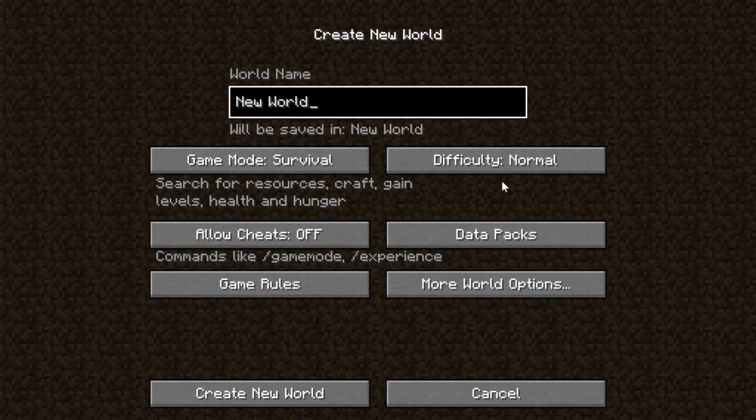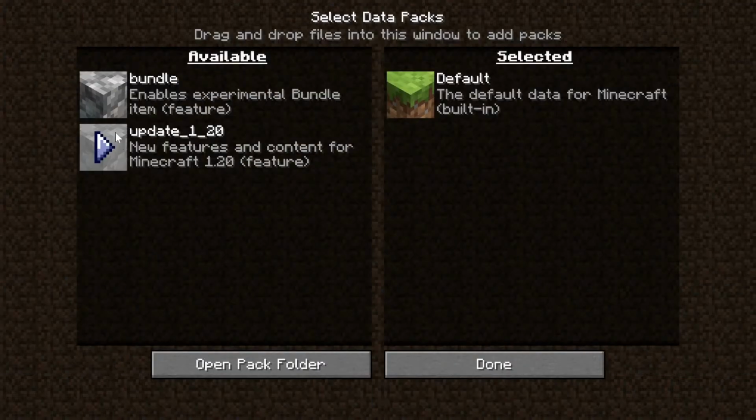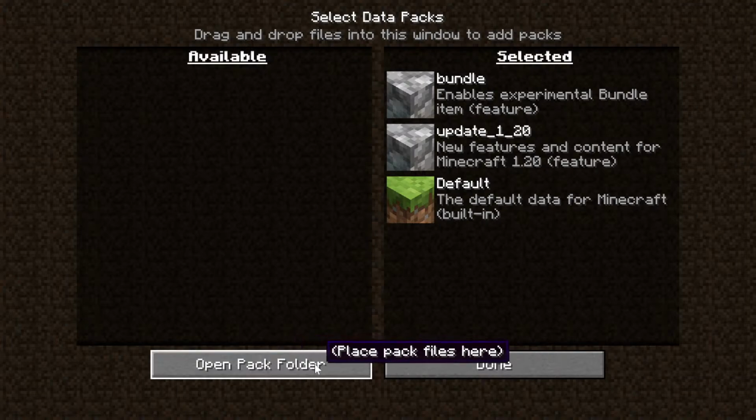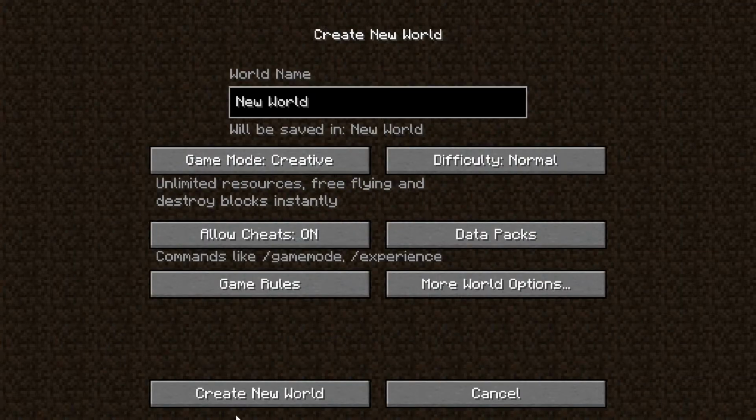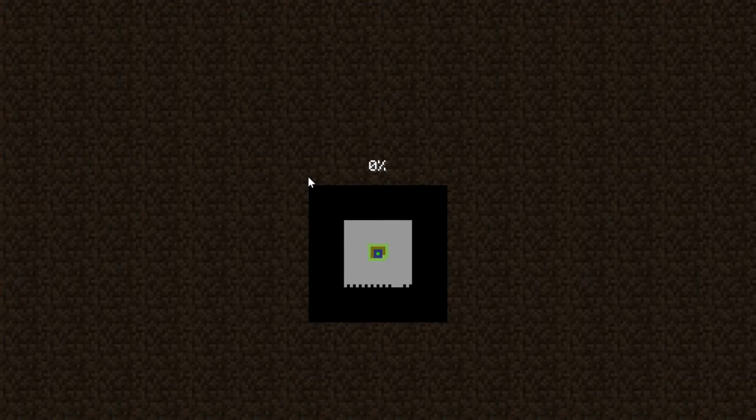Alright, then of course here you can still activate the data packs for 1.20. And there is also one small experimental change. So let's go into this now. Go into creative and create a new world.